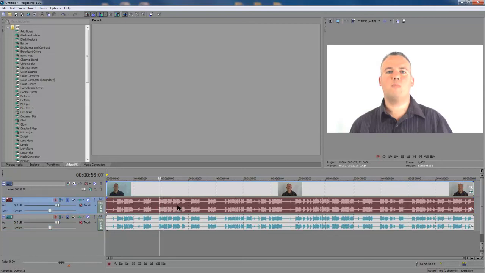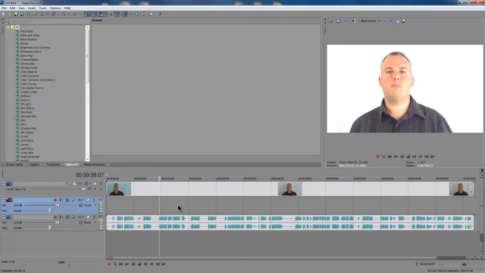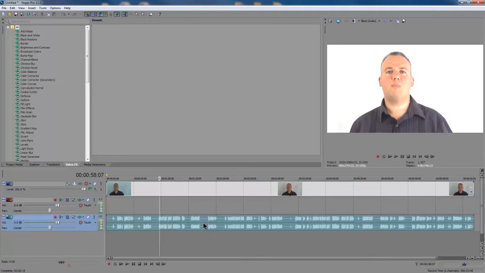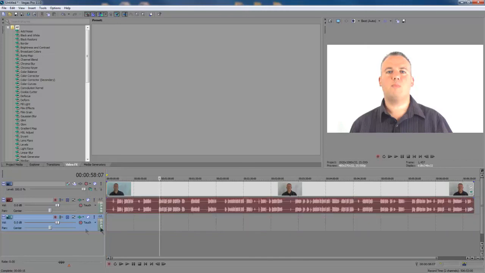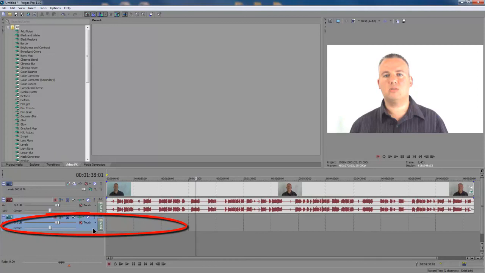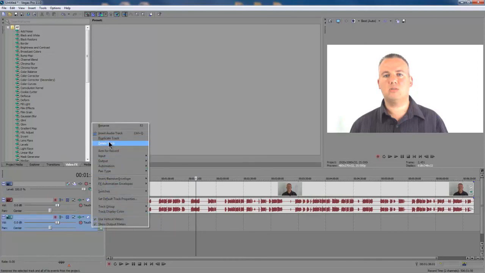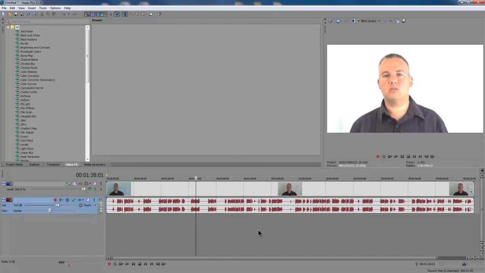So I simply select my audio track that I want to remove, and I basically make sure it's ungrouped from the video track, and I select delete. Now that I've got rid of this audio, what I want to do is move the new audio track up and into the other position. So simply drag it up into the new position within my timeline and let it drop. So what I want to do is delete this extra track because I don't need it anymore. I simply right click and select delete track. You'll see here now I have the video ready for editing.